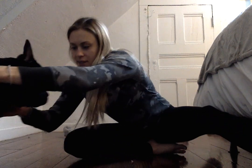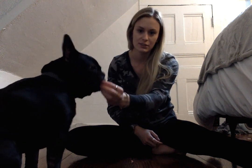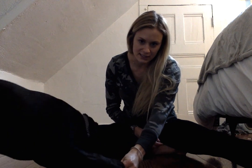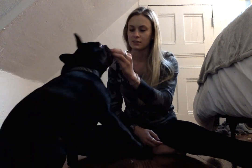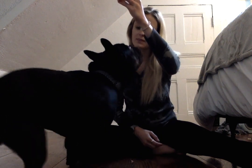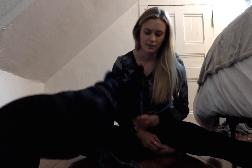Once you've taught your dog how to sit, they will be in the sitting position. Let's go this way. More room. Okay, sit. Okay, good. And then you bring the treat down to the floor with her head, which forces her head all the way down until she's laying down. That was good for a second. Lay down. Sit. Lay down. Lay down. Good girl.